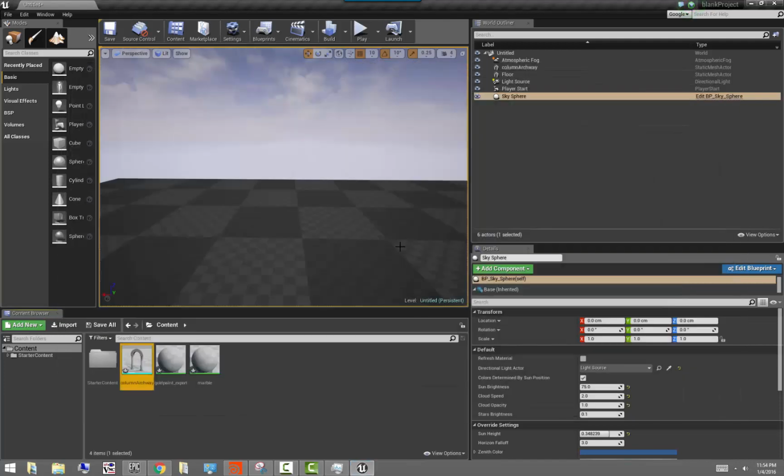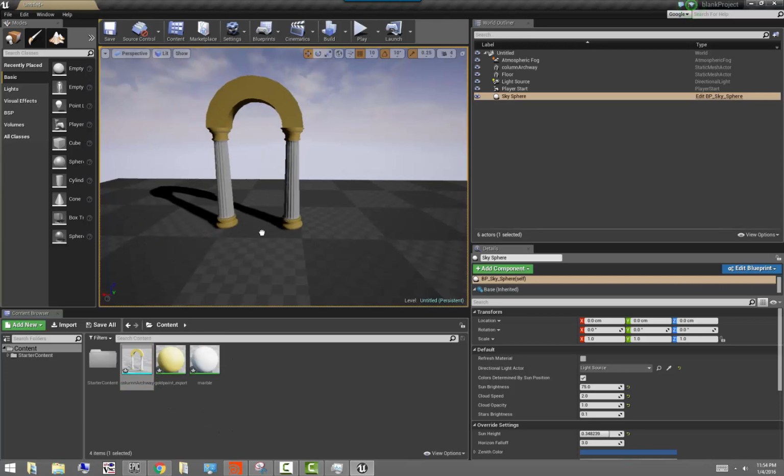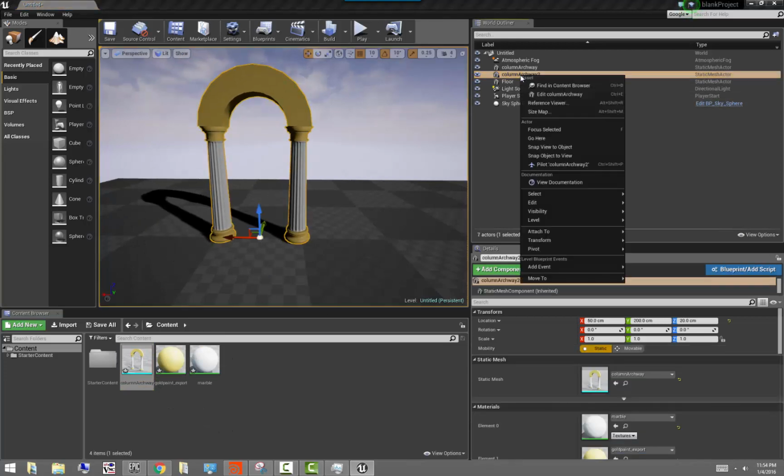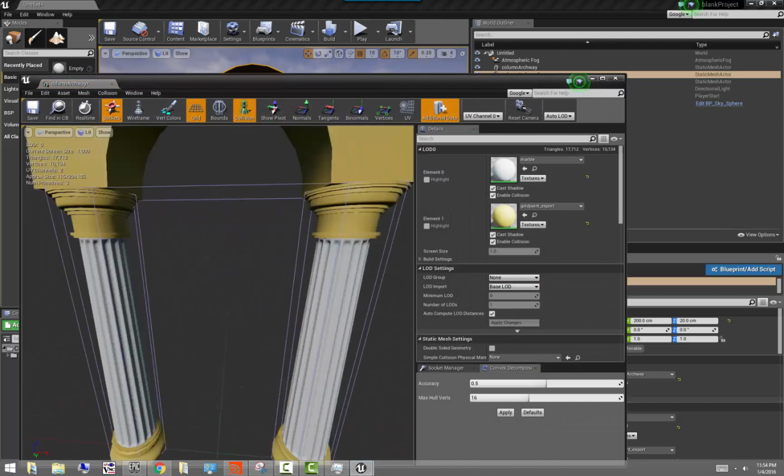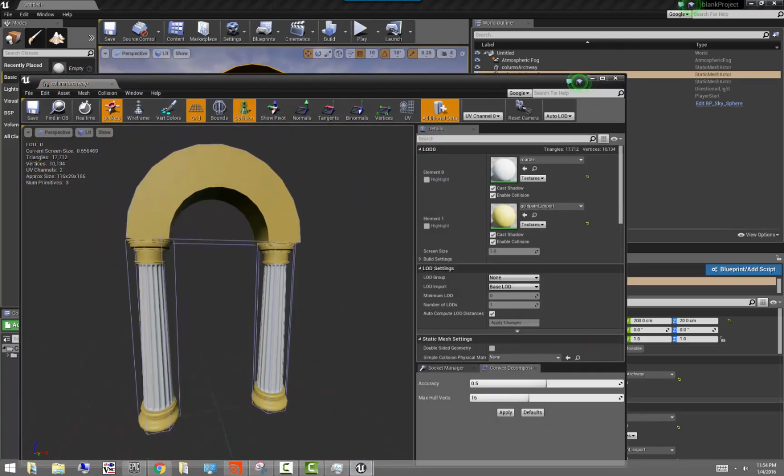Now if we look at our archway and go to edit, you will notice that we now have the collisions that we created from Houdini.